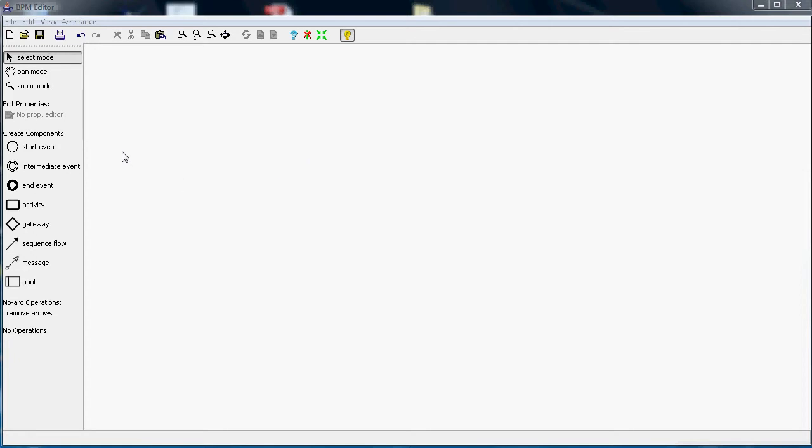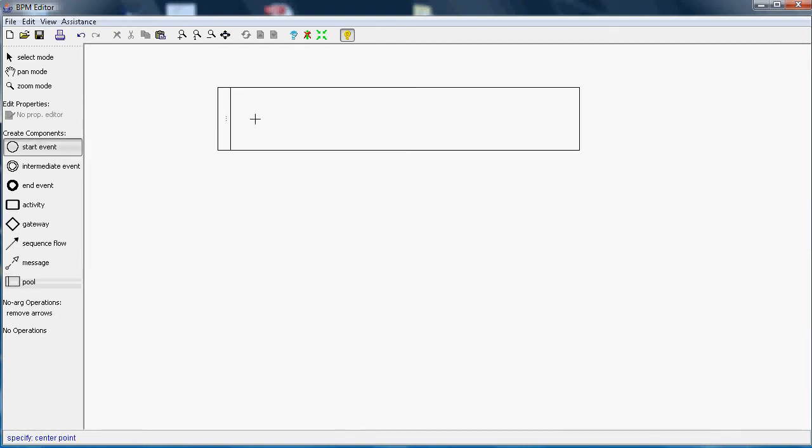But before I show you the assistance, let me first show you how you can draw normal business processes using this editor. A process consists of pools. This is this rectangle, then some events, a start event, intermediate event, end event. Let us introduce an activity here. And then we have to connect these nodes by sequence flow. And this has become blue now. This means that it has been correctly recognized as a business process.